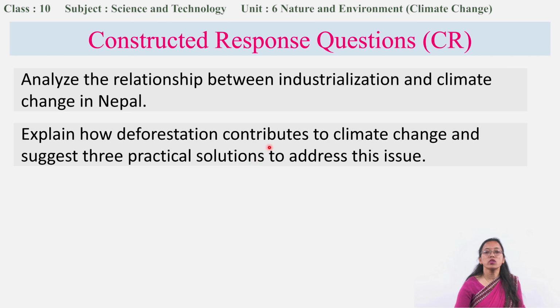Explain how deforestation contributes to climate change and suggest 3 practical solutions to address these issues. Just explain how deforestation contributes, as we have discussed in the class, with the help of the class, and write the practical solutions. What can you do for it? Think and write and show to your class teacher or science teacher, and discuss with your friends also. So you will get more and more knowledge about climate change.